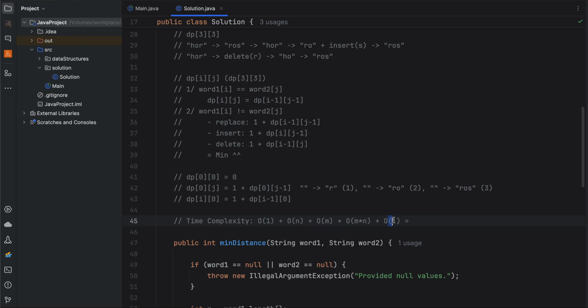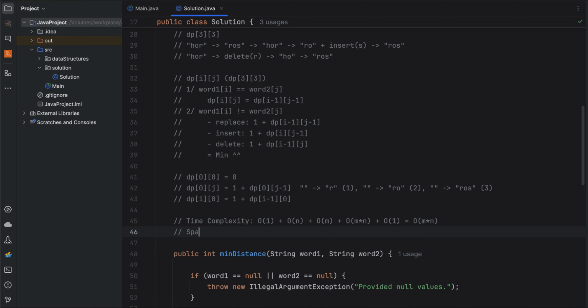These constant functions don't grow at all, and these 2 functions are basically linear functions, but this one grows faster than these 2. Therefore, with large m and n, this function would basically drive the time complexity of the whole solution. So the time complexity of this solution is O of m times n, where m is the length of the first word and n is the length of the second word.